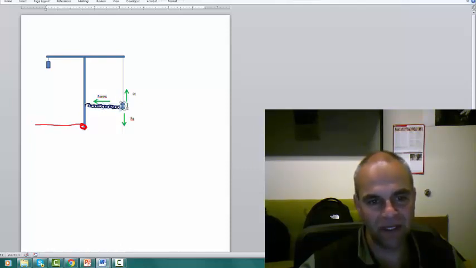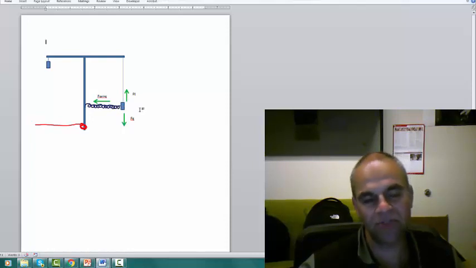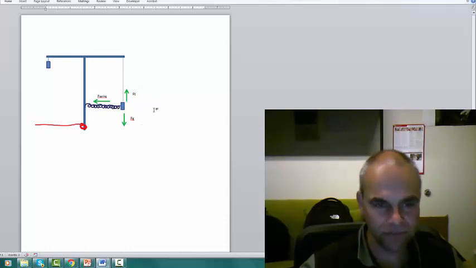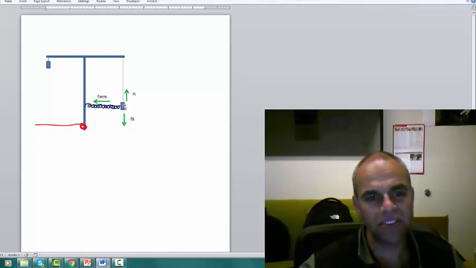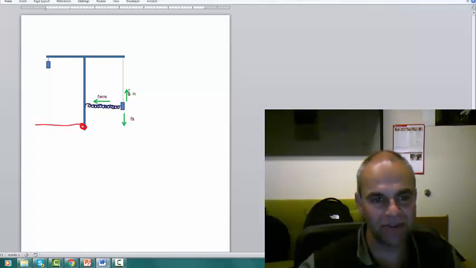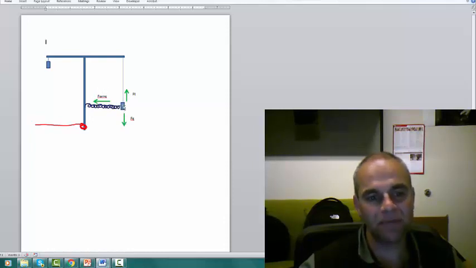If you're finding velocity in an object spinning, our goal is to find the centripetal acceleration, which the equation is given in the lab, but it's v squared over r. That centripetal acceleration times this object's mass should equal the force that the spring exerts on this object, because F net is simply this, since these two forces are going to cancel. So the net force should be the net force of the spring, and it should be equal to the object's mass times that centripetal acceleration. That's what you're going to be determining in the lab.